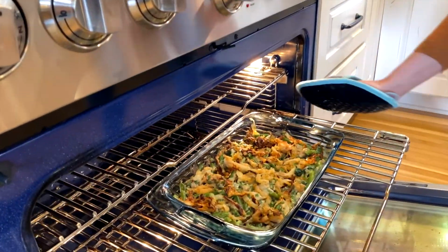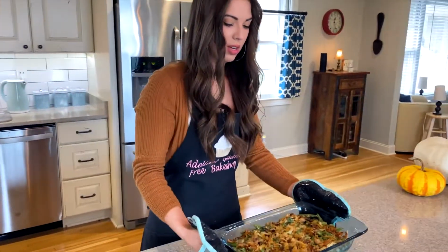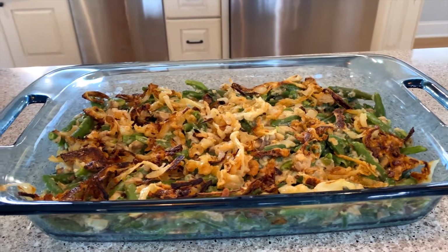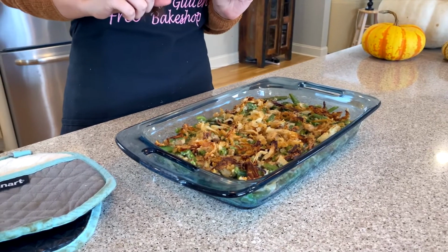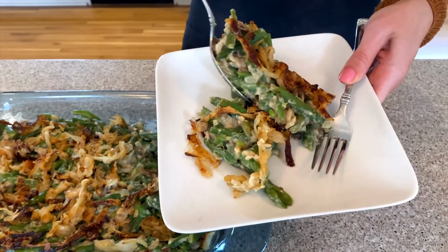Oh my goodness. We have our beautiful creamy green bean mixture along with our crispy onions on top. So this entire dish is gluten, dairy, egg, soy, and sugar-free. Your whole family will love it. They will never be able to tell that it's not the usual suspects. They might actually think that it tastes even better and ask you what you did different.